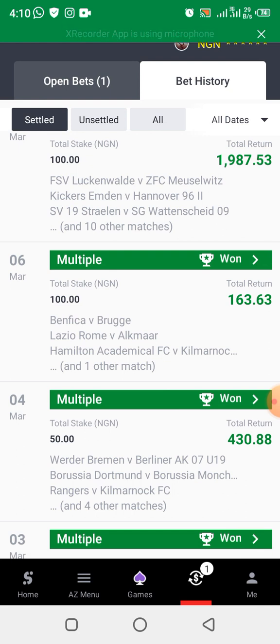but sometimes the flexibility is very annoying for people, because let's take for example, you predict a match that is around, let me say, 100 odd, and at the end of the day you apply the flexibility and the odd drops to 10 odd.